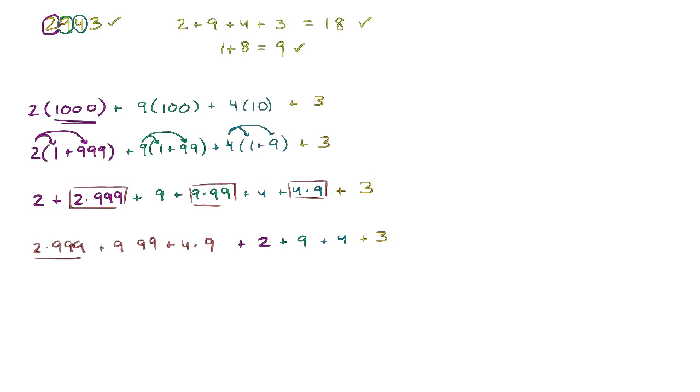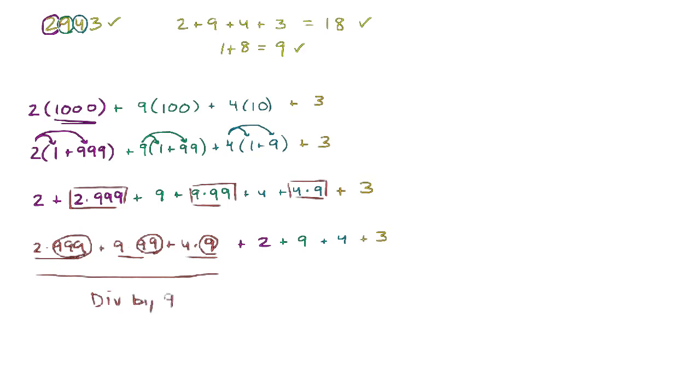This is definitely divisible by 9. 99, whatever is multiplying 99 is going to be divisible by 9, because 99 is divisible by 9. So this works out. And same thing over here. You're always going to be multiplying by a multiple of 9. So all of this business right over here is definitely going to be divisible by 9.